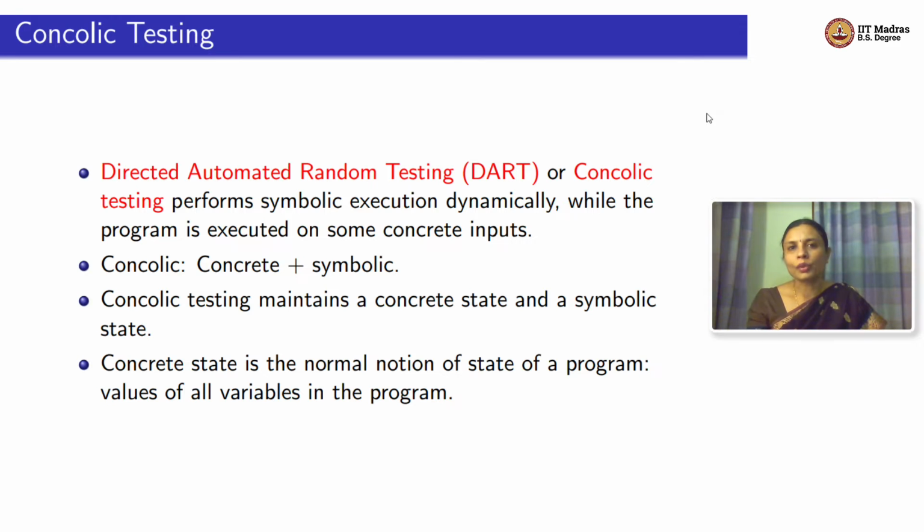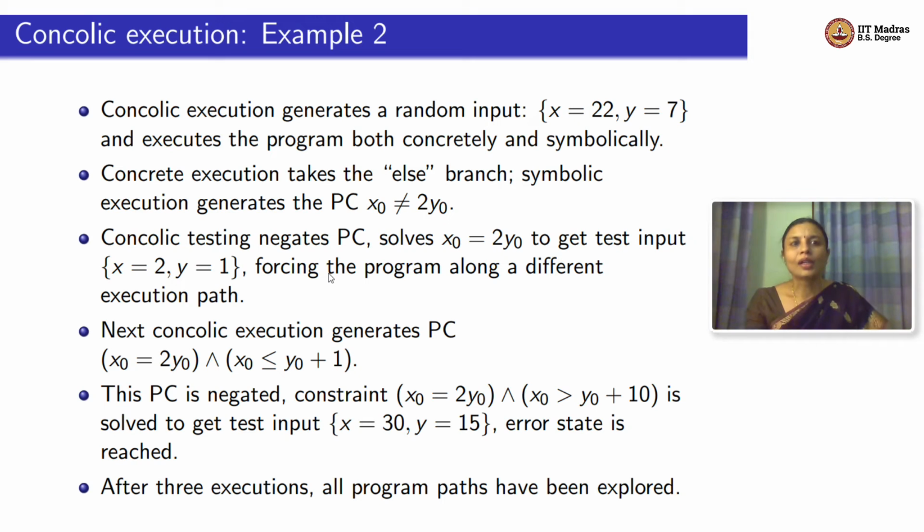Concolic is not a full English word. It's just an acronym for concrete plus symbolic. So it does symbolic execution. Whenever symbolic execution is not possible, it does concrete or normal execution of a program like we do in software testing always. So suppose I take the same program, example 2.